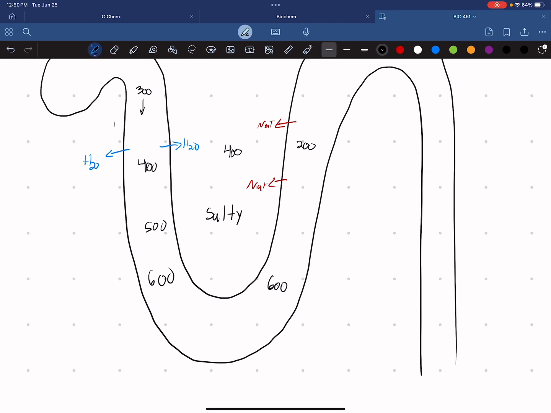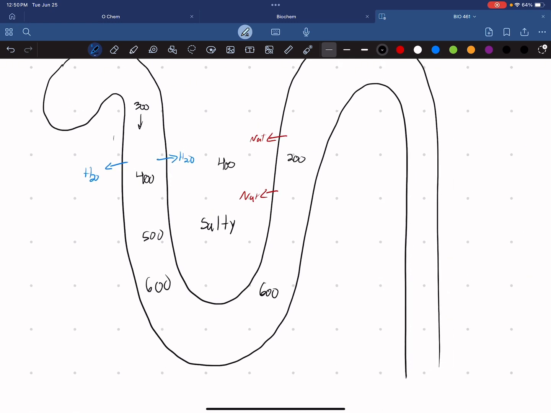So this is a loop that happens during filtration in juxtamedullary nephrons, where we come in at 300 all the time, and the increasing concentration comes over to the ascending limb. This high concentration in the ascending limb causes the sodium to leave, which makes this area really salty and highly concentrated, which causes the water to leave as well, which leads to the increase in concentration. So this is the loop that is happening in the loop of Henle that establishes this gradient.